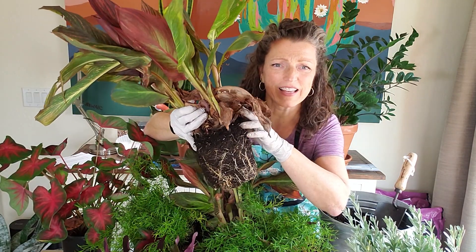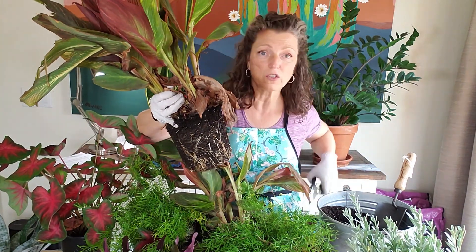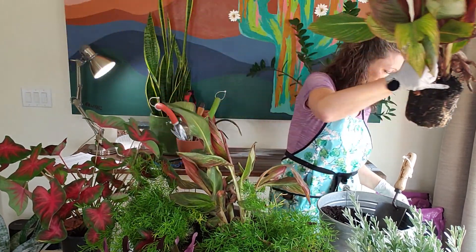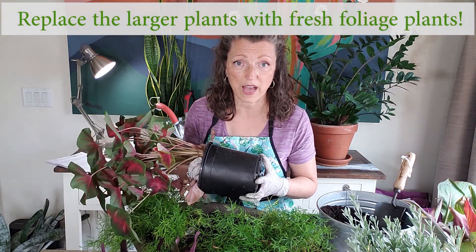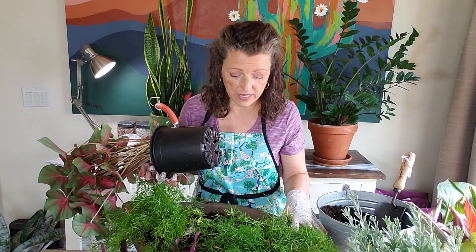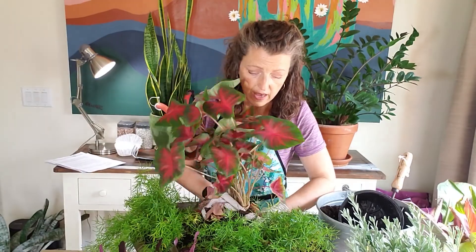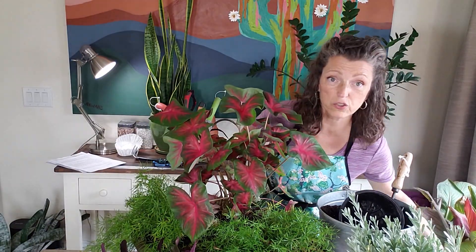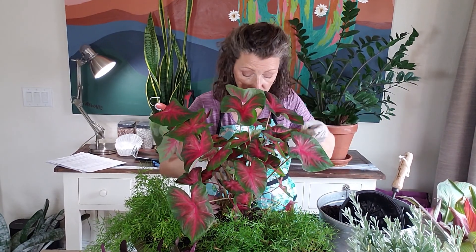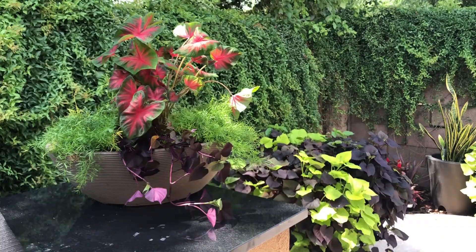What happens when your plants start to look rough towards the end of summer? You can do the obvious and trim them off, but you can do something else as well. You can replace your tropical plants or anything that's burnt out with a new annual for the fall, leaving the majority of the container in place. Simply pull out the tired plant and replace it. At that time, I like to add an extra scoop of organic fertilizer and plant it around the soil so the entire pot gets a little refresh.